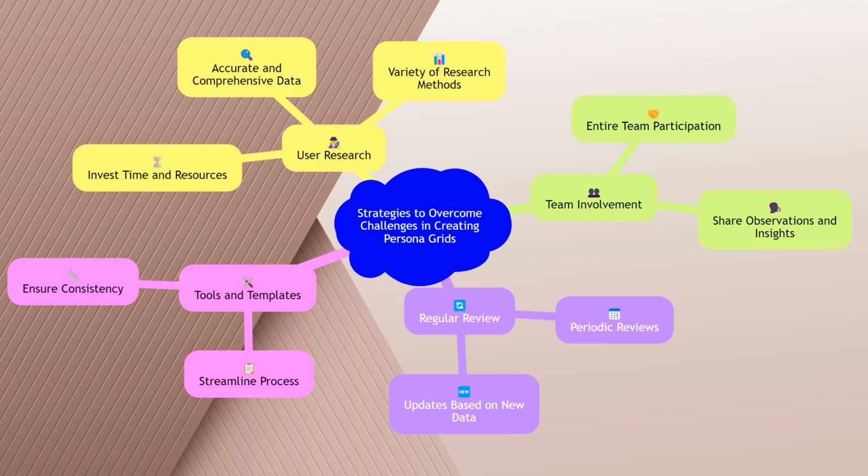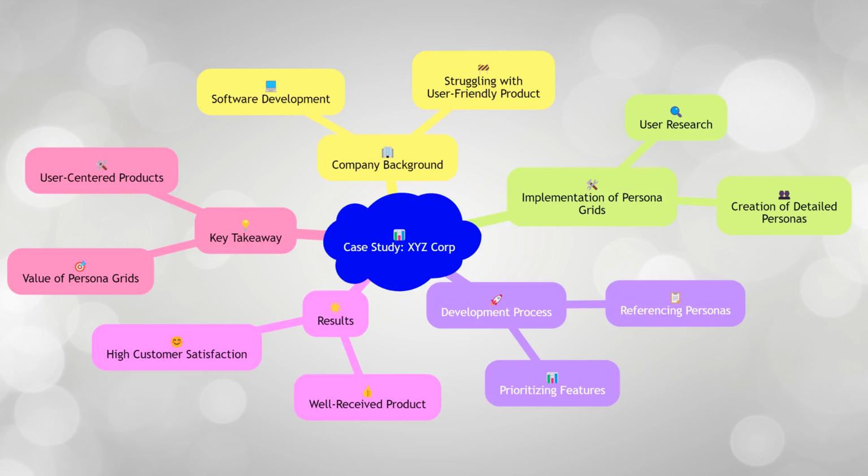Third, establish a regular review process to keep the persona grids up to date. Schedule periodic reviews and updates based on new data and feedback. Finally, use tools and templates to streamline the persona creation process and ensure consistency. Let's explore a case study of a company that successfully used persona grids in their agile strategy.